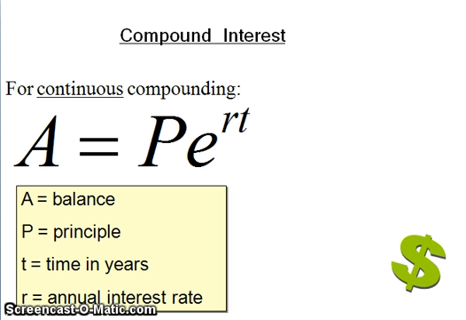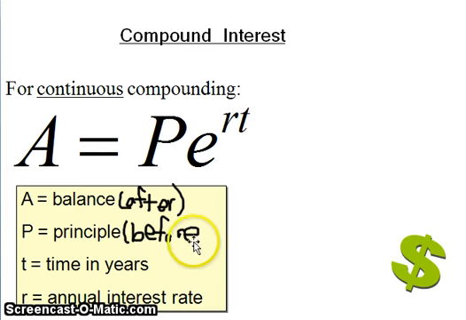Okay, next equation. It's pretty much the same equation we had, it's just in different terms. Balance, which is the same thing as your after amount. So if you need to, think of it as your after. P is the same thing as your n sub 0, or your before, or your starting amount, whichever way you like to think about it. I know my writing's kind of bad, I'm using my mouse. T is still going to be your time in years. R is still going to be your interest rate. Remember, we take the percent and we divide it by 100.